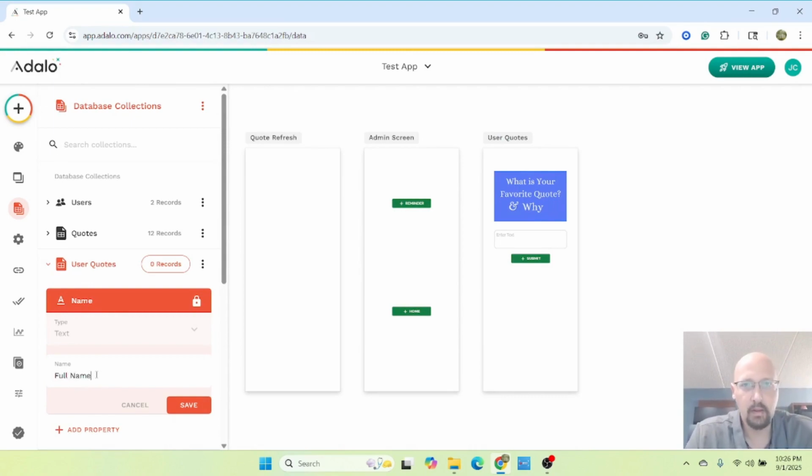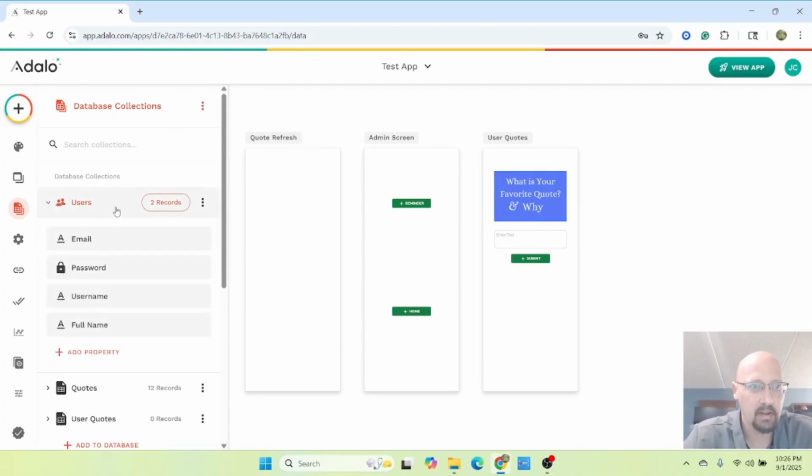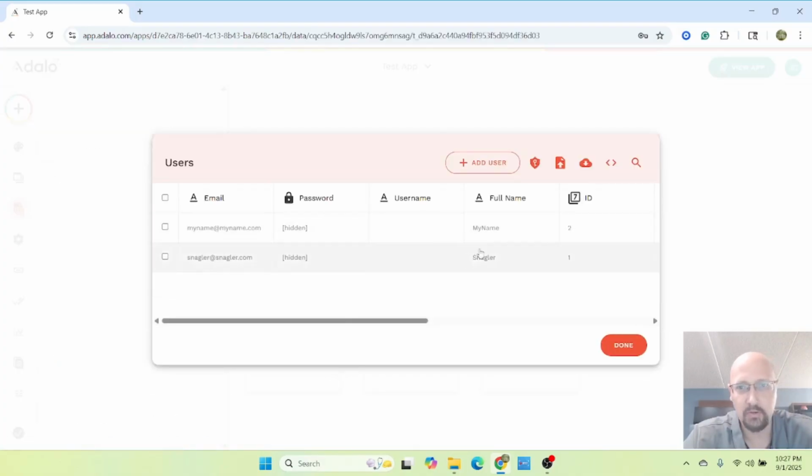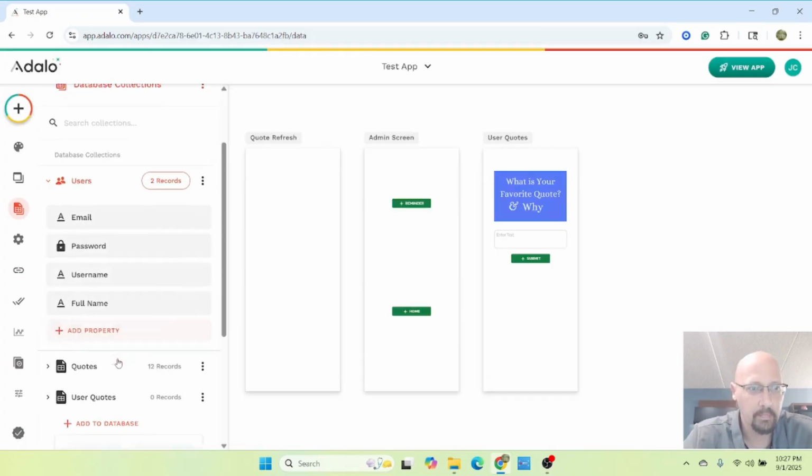That's what my app is using, full name, not usernames. You can look at the databases under your users and see what it's saving that as. It has username and full name, but if you actually look at the records, there's nothing under username and it's under full name. So that's what we'll be using, is the full name.